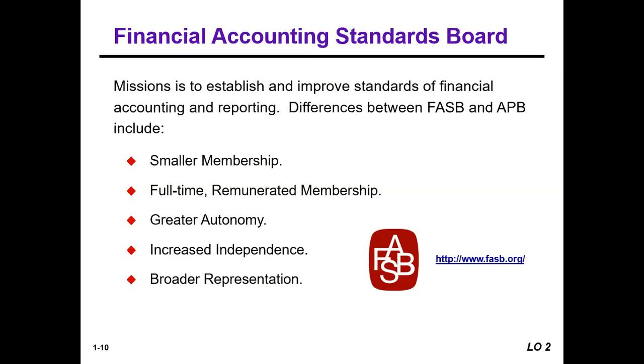the practicing CPAs that worked at the Accounting Principles Board maintained their careers. In other words, they kept their full-time jobs and then they worked at the Accounting Principles Board as well, right? With FASB, those 7 members are required to sever all ties with their previous business dealings and commit to only working at FASB. So again, that helps eliminate some of that potential conflict of interest and things like that.